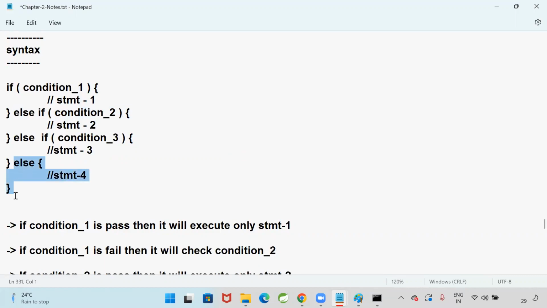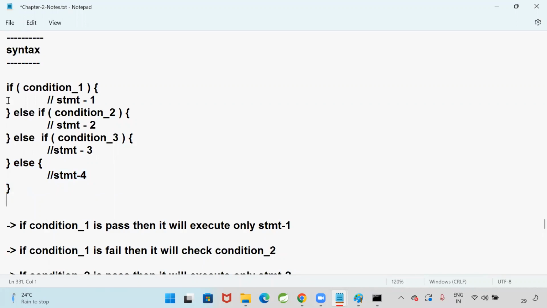You can write a simple if, if and else, or if, else if. Multiple else ifs you can write. At the end you can write the else also. What is the purpose of this last else? If all conditions fail, I want to execute some code.